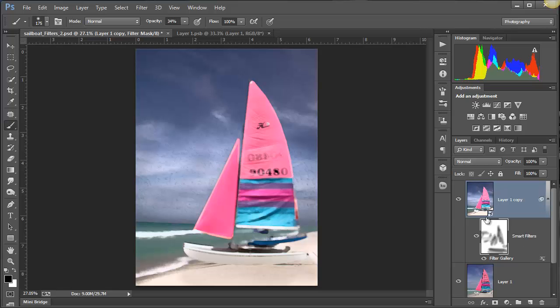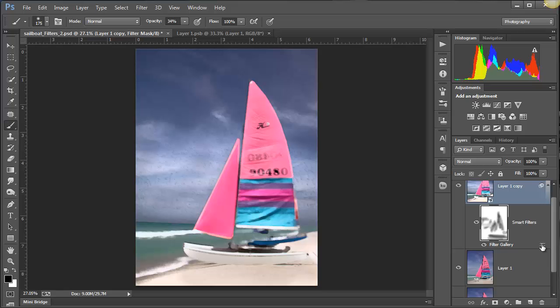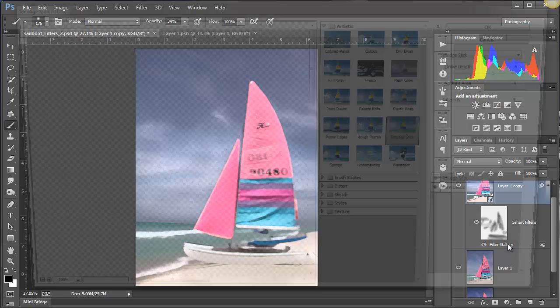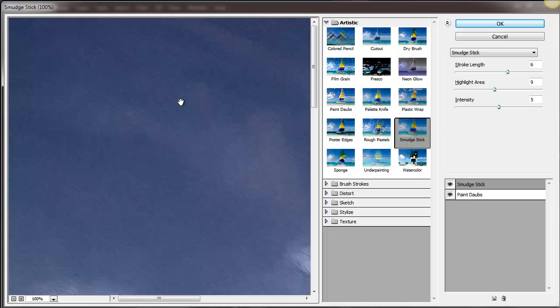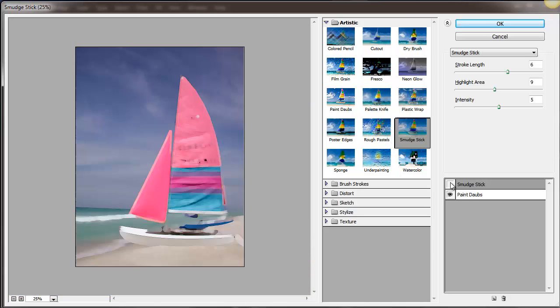Well, guess what? Maybe I still don't like what I've got there. So all I have to do is click over here on this filter gallery twice, and I can bring that back up and do a Control minus a few times. And let's just say I really like the Paint Daubs the best. I'm going to get rid of the smudge stick.